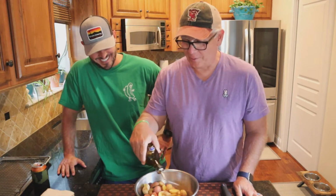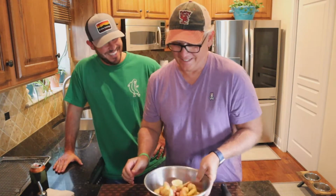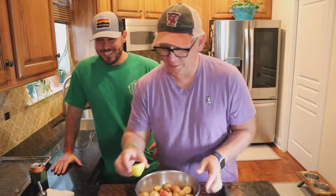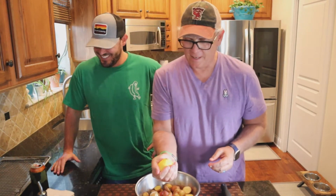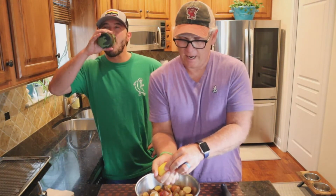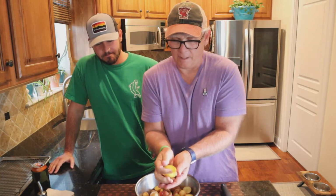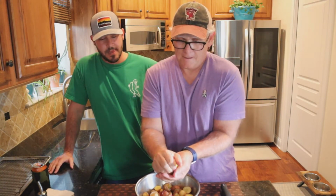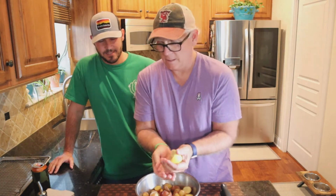I'm having a little trouble, so I'm going to put a little bit of olive oil on that. You can see these guys have seeds in them. We don't want the seeds, so just turn your hand upside down so you catch the seeds. This is half of a lemon squeezed into here. I've got a handful of seeds.